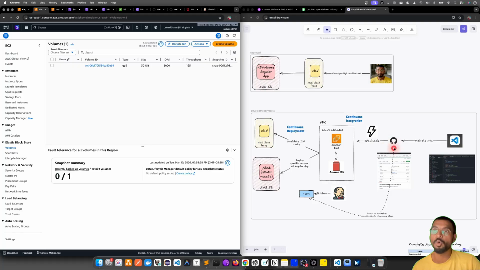First, it will try to go to the GitHub repository. It would pull the latest source code or the version which you want to pull, whichever version you want, even that can be pulled.